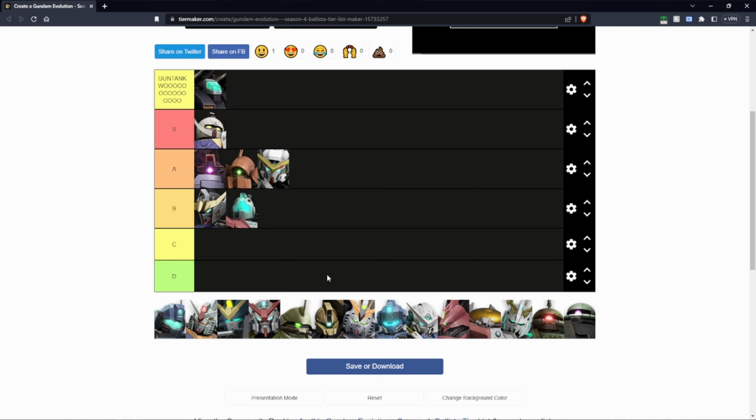Alright. Sniper. This is always the debate, right? Good sniper. He is definitely not S tier. Even though, yeah, he can one-shot and that stuff, he's not S tier, because he's very situational. Because with Sniper, depending on the map, you either do a lot or you do close to nothing. Again, depending on the map, situational.